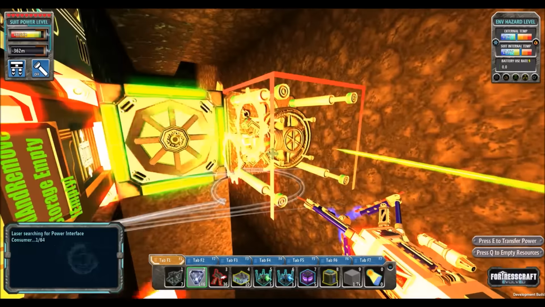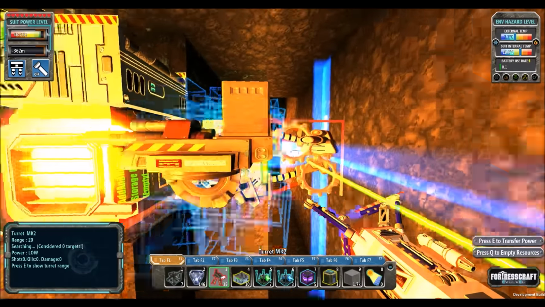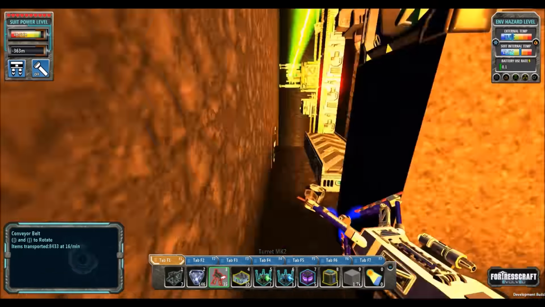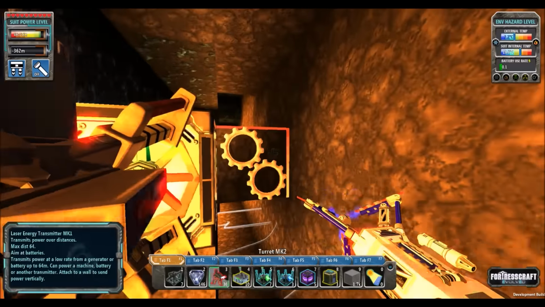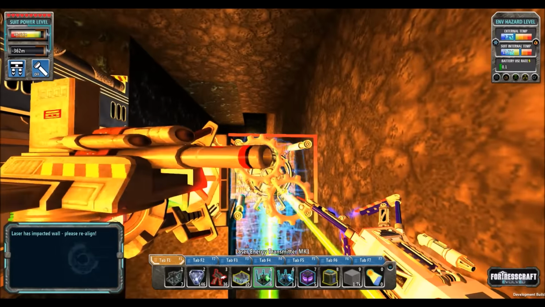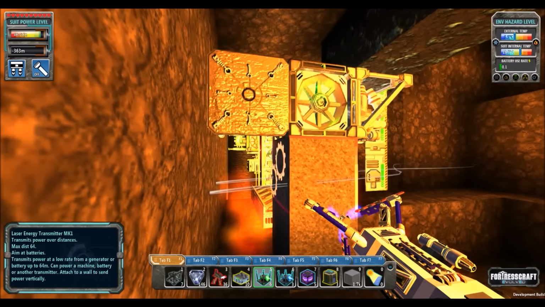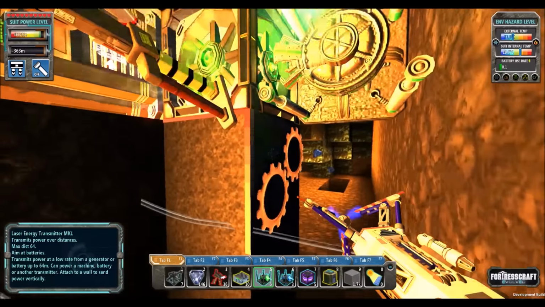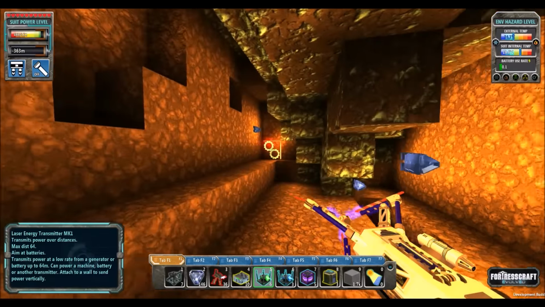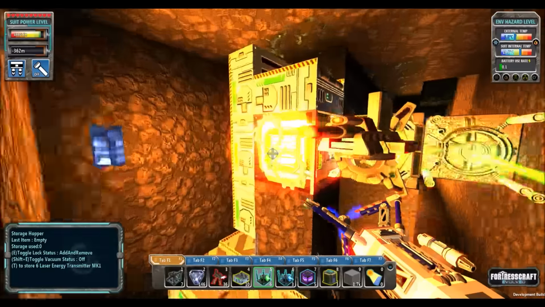What? Okay, I wasted a laser energy transmitter somehow. So what I'm going to do is put this turret right there, break that, and put a block right there, and put a new laser energy transmitter going into that battery, like that. So there, we're not losing any protection, especially since our conveyors are on this side anyway.